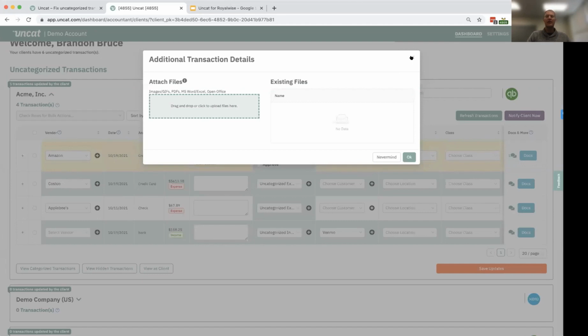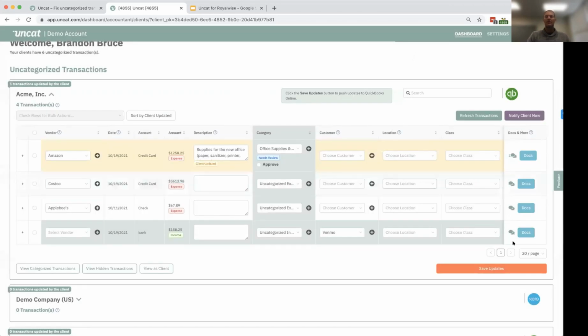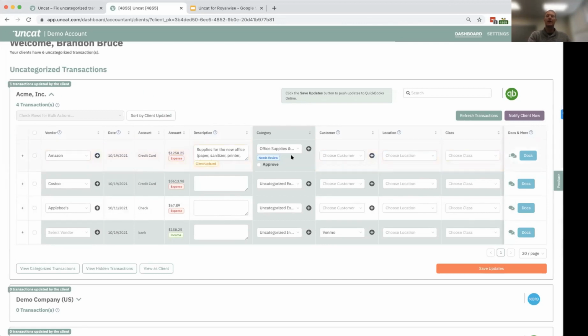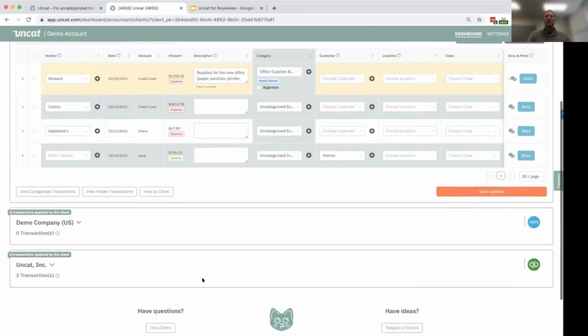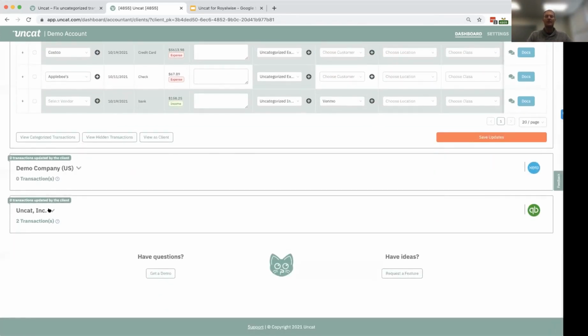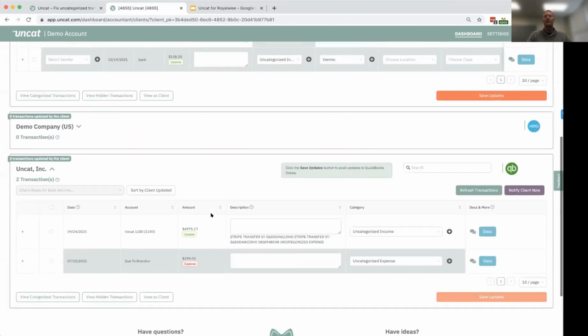Okay. Here you can see the attachments if they've added any. You can also add your own attachments if you happen to already have the receipt or some other piece of supporting documentation. You can do that here. And then when you're ready to go, you'll click Save Updates. And the updates that you've made, including the category you selected, will sync into QuickBooks Online. And once you've categorized, then of course it's going to disappear from your dashboard here because your work is done. It's not Uncat anymore. It's categorized. So it worked. So you can knock that out for this client, Acme, but you can also see your other clients that you've connected. So if you were to say, okay, well now I'm ready to review this client.